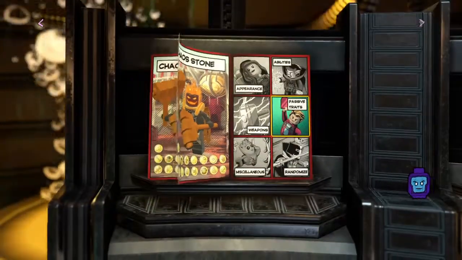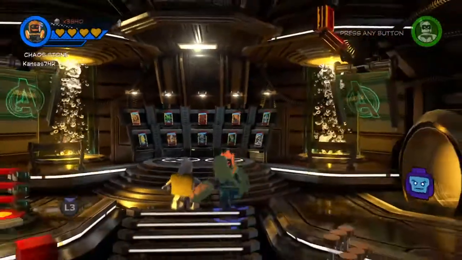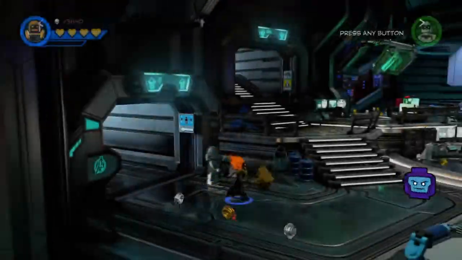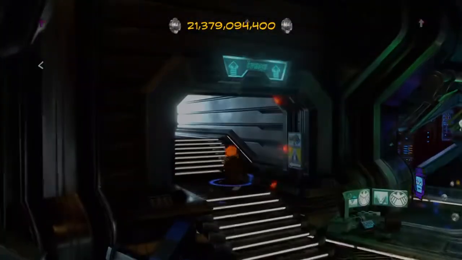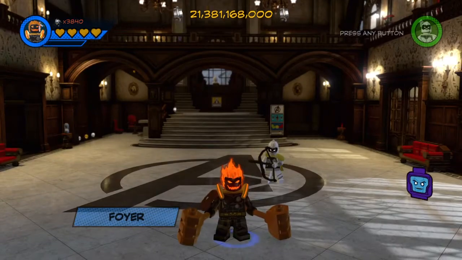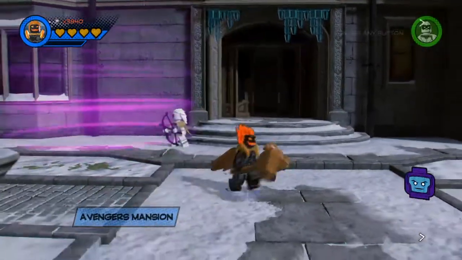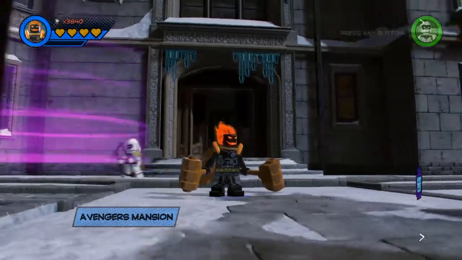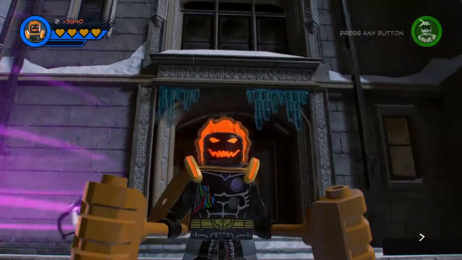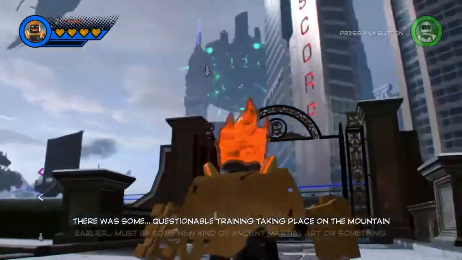Alright guys, so now we can take him out to the Chronopolis hub world and showcase him around for a bit. And this character, he's probably my least favorite out of the whole series, just because it was kind of hard coming up with this design. For the orange stone, I kind of already took up all the ideas for the Soulstone, so it was hard trying to make a decent looking Chaos Stone, but I think it turned out alright for the look.